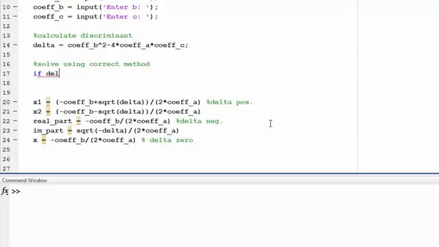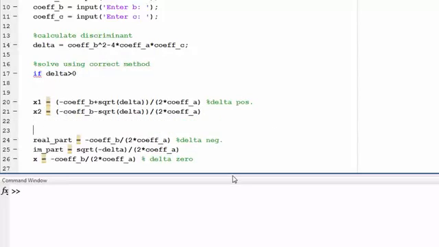Let's do delta is positive. This is a relational operator, the greater than symbol. It checks the relationship between delta and 0. Is it greater than, less than, or equal to? We are checking greater than. Now if it is positive, these are the 2 equations that are involved. What's the next keyword? Else if. If we have a second condition to check, else if will be the next keyword.